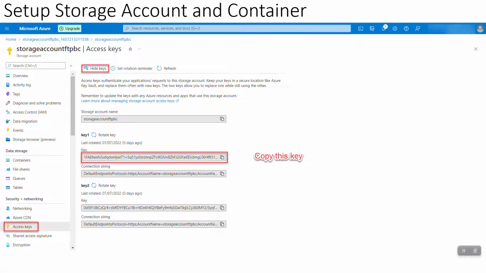So the next important step is, click on the access keys in the storage account. Click on the access keys and we will have a show keys option. Click on that and you can copy these keys. So just copy this value. We will use it in our coding while retrieving the files or while exporting the files. Let's see how we can do it in the demo.